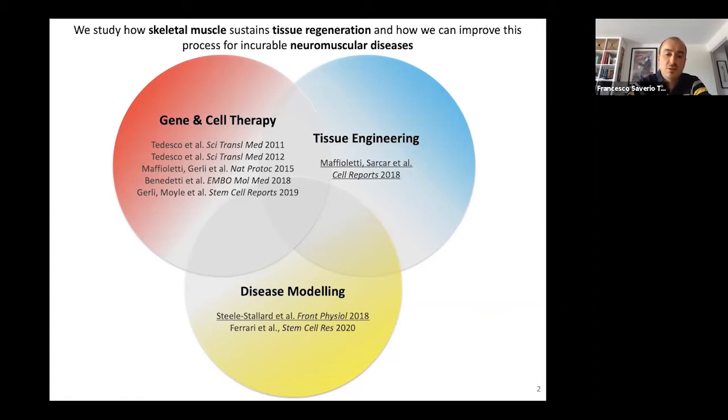And this is what I will be focusing on today. For the sake of time, I won't be able to give an overview of the three areas that we continue to work on. I will be focusing more on the boundary of these two areas, tissue engineering and disease modeling using iPS cells. Whoever is interested can have a look at our website or drop me an email and we can have a chat about other projects going on in gene and cell therapy.